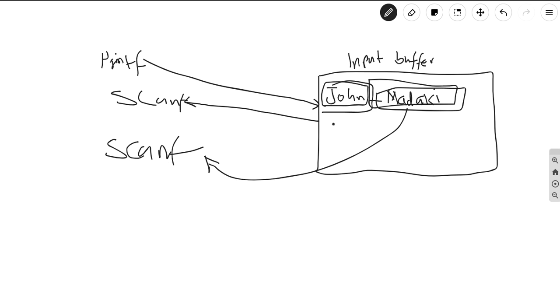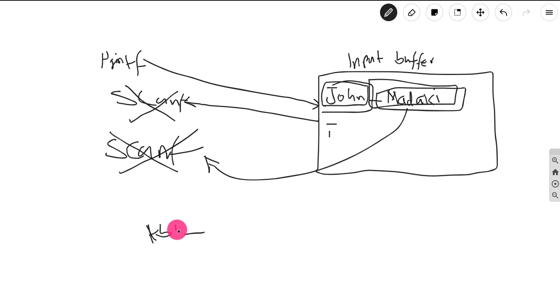But if we provide only one name, John, scanf will capture it and leave nothing inside the input buffer.